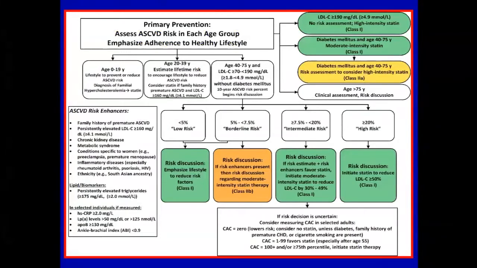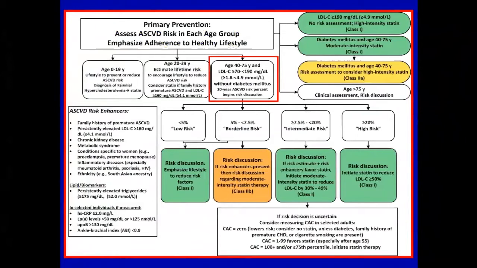Okay, so we've talked about two groups up till now. LDL cholesterol above 190 without history of cardiovascular disease, and patients with diabetes. So those were the two primary prevention groups. And then we get into the big bucket of primary prevention, which is patients who don't have any of this and they just walk into your office. It's a man or a woman in their 40s or 50s who says, well, what can I do to reduce my risk of having a cardiovascular event? And there, the most important thing is to assess risk. If we don't know what is this person's 10-year risk of having a heart attack or a stroke or dying from one, we will never know what to do.